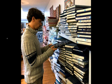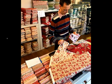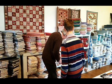So here we were looking at all the different fabrics. It's just amazing the amount of different fabrics there are. Here, Mark is looking at all the different red flowery fabrics, trying to find some that we could use together that kind of match. And you saw here, then they were white, but then the other ones were a bit yellowy or beige. So that didn't work. So we went further.